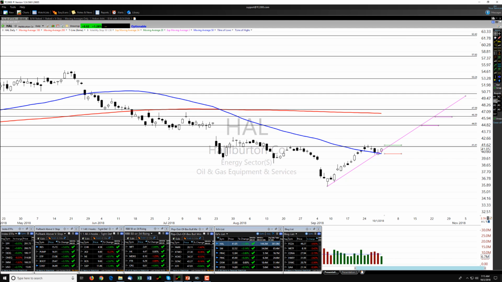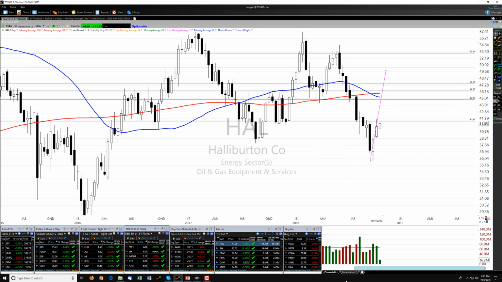Let's go out to a larger chart and see if we can't get a better read on these levels that I've lined out here for us. So obviously this first one makes perfect sense. This is the breakout level that I'm talking about. You can see how it's acted as support in the past and resistance over in here, and resistance recently.